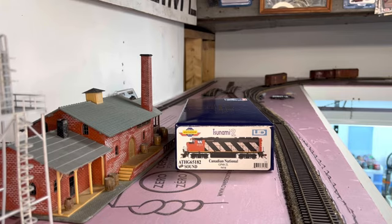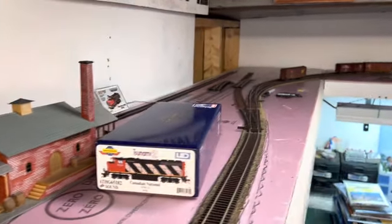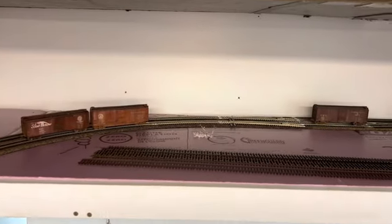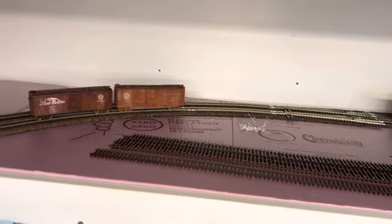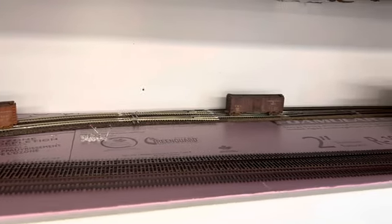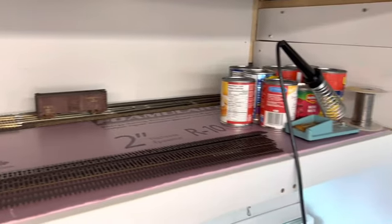So let me take you on down here. It's kind of hard to show this properly, only because I'm limited on space. But basically my runaround is right here. It's going to come through and join up. And then there'll be another industry here.